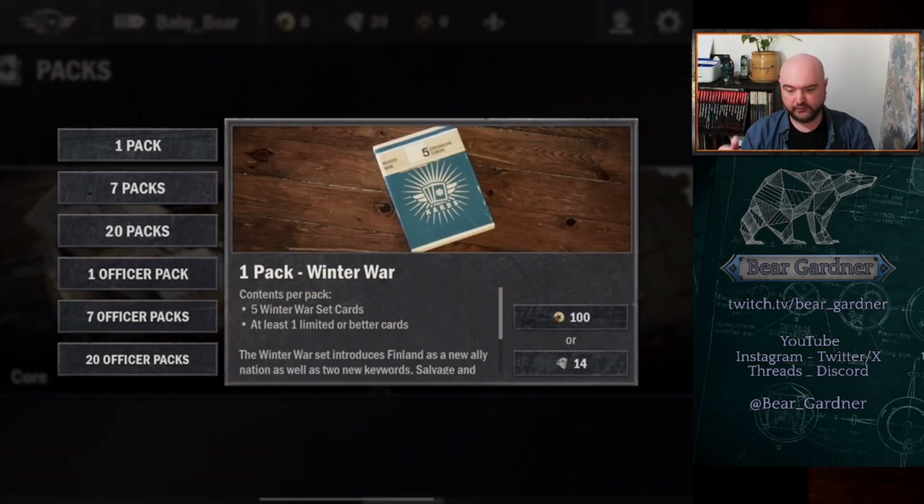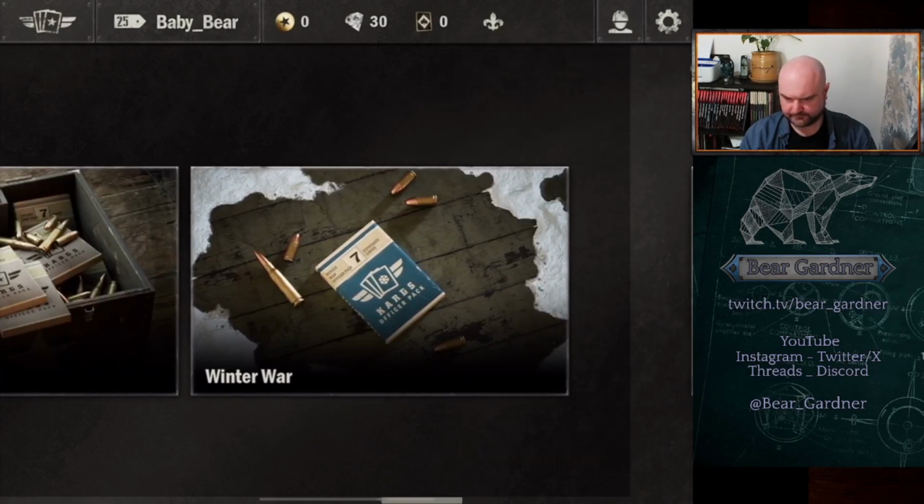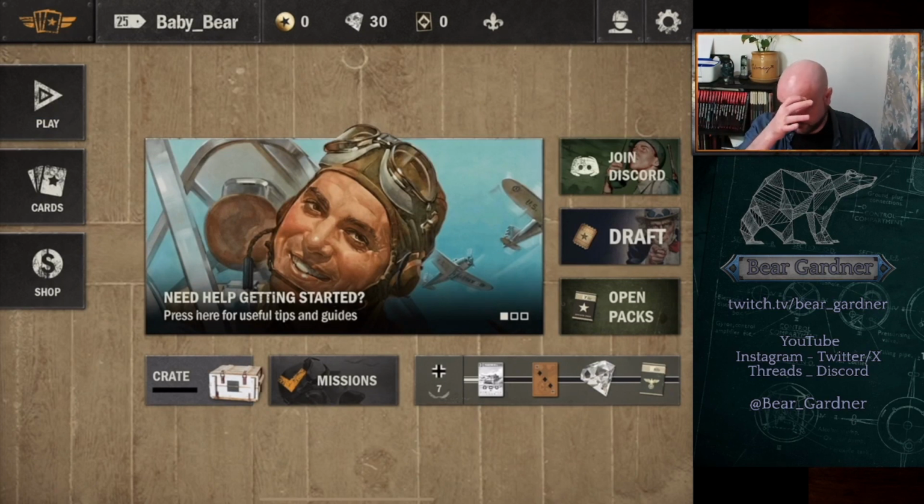It's the latest release. Buying these only gets you cards from Winter War. It's much more limited than buying core. But if you buy a core pack, you can get them from anywhere that isn't Winter War. Hopefully that makes sense. So that's how you get packs.